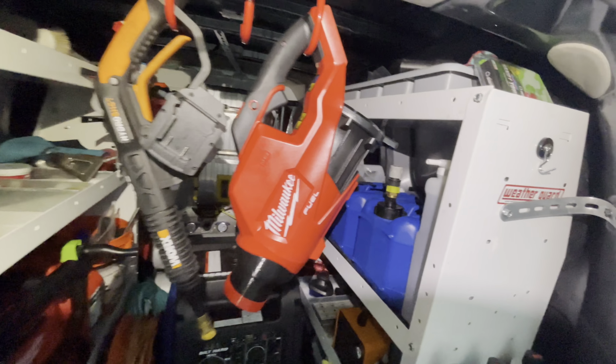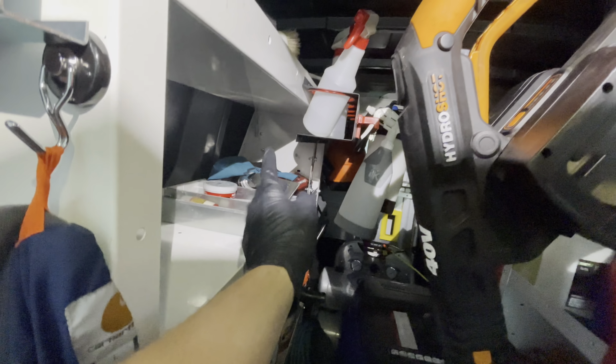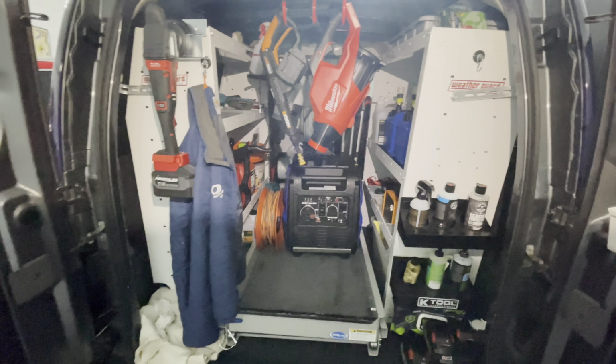Also got my clay towel up here. And then again, this is different dog brushes and stuff coming along here. So depending on what I need, there's the metal wand that I have for... None of this stuff is set permanently because every day I seem to be changing what I'm doing for the design. But that is this.